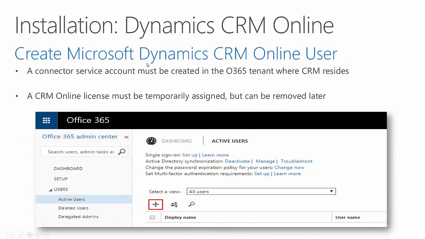A service account is required in Dynamics CRM to manage the create, update, and delete requests that are passed through the connector. This user must be created in the Office 365 tenant where the Dynamics CRM instance resides, and a license must be allocated to it in order to make it available within CRM. An existing service account can be used if desired, but it is recommended to use a unique account to ensure that other implementation changes do not affect the connector.